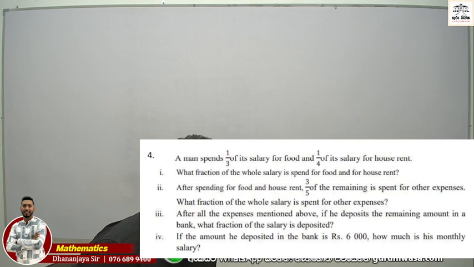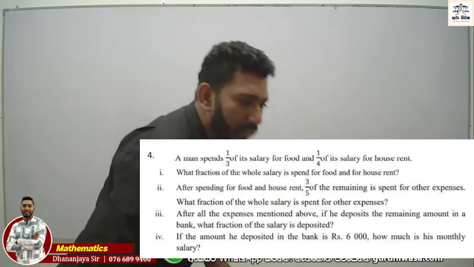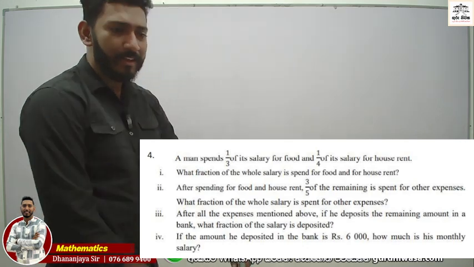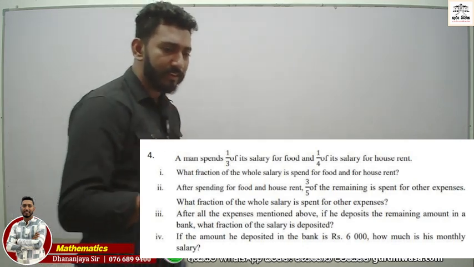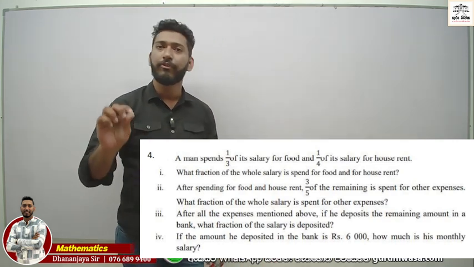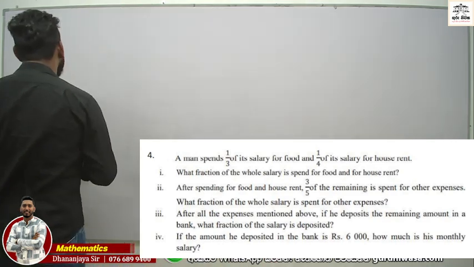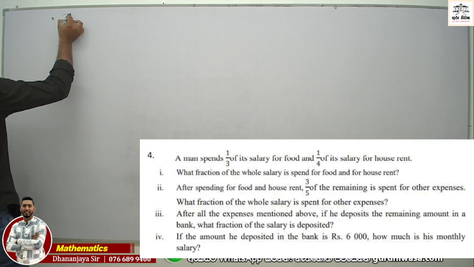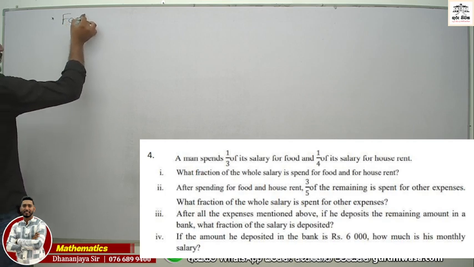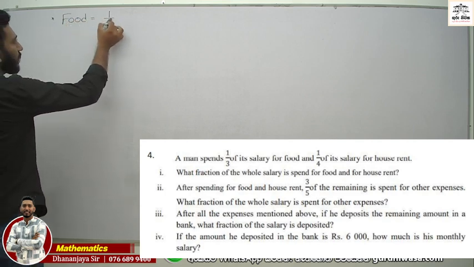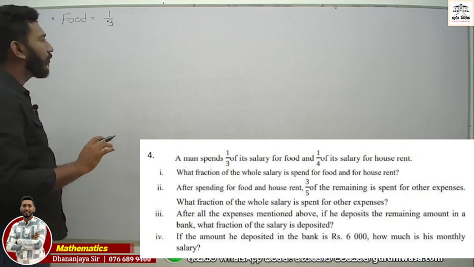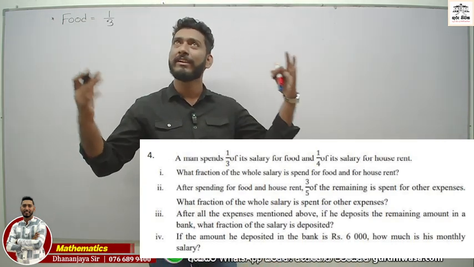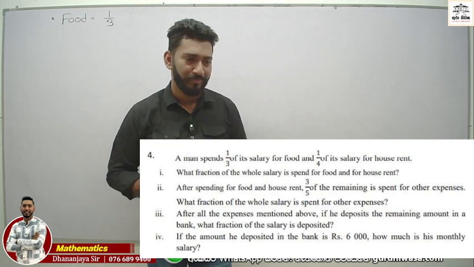Right. Now I'm going to discuss this question. A man spends one third of his salary for food. Now listen. This is a scenario. You have to think about the scenario. This is an incident. The first incident is food, and he spent one third of his salary. Now what is the remaining portion after this incident?